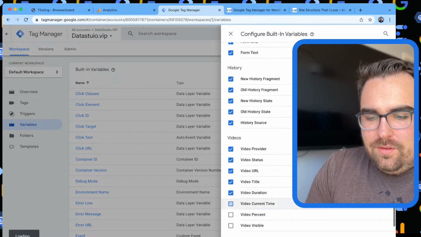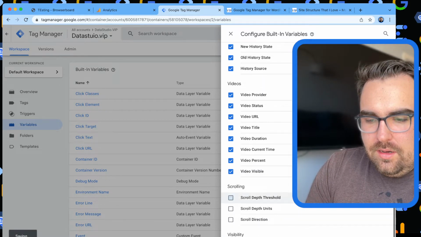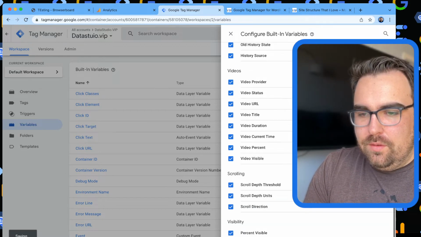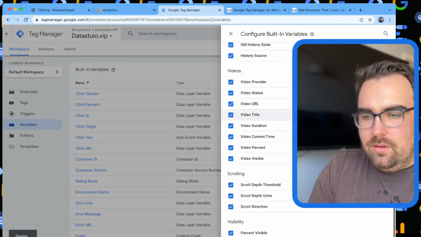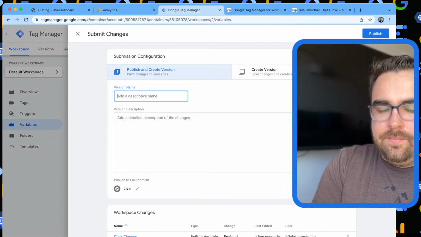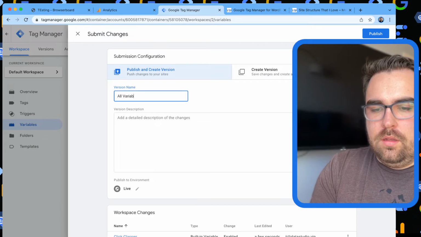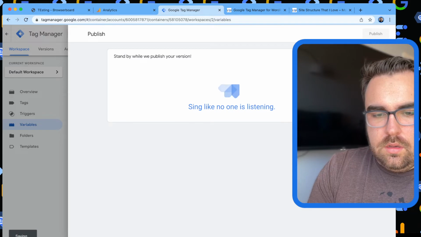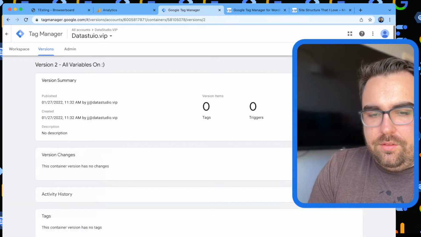And if anybody has any questions, datastudio.vip is just me, a fun resource. Literally, I make stuff just for fun because I want to share the things that we get to do. So if I hit exit, what we're going to actually do is submit these changes.